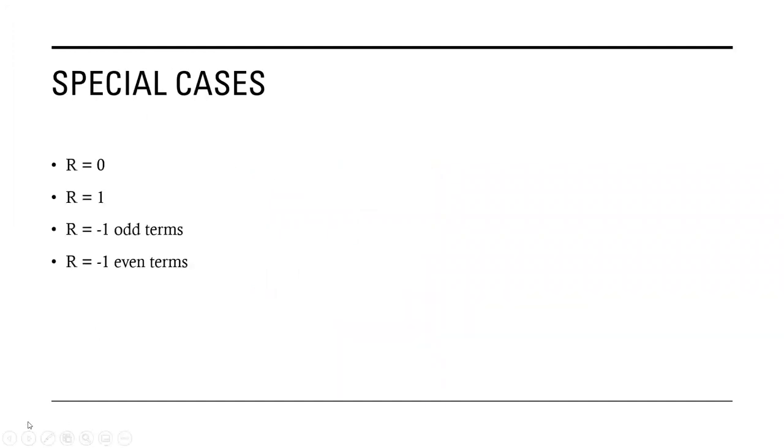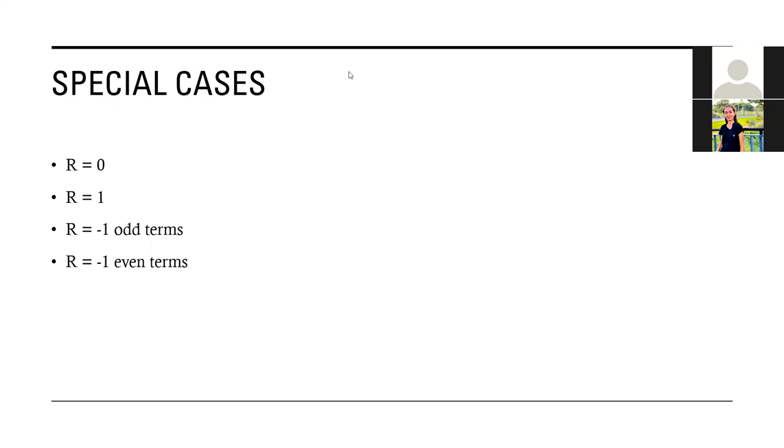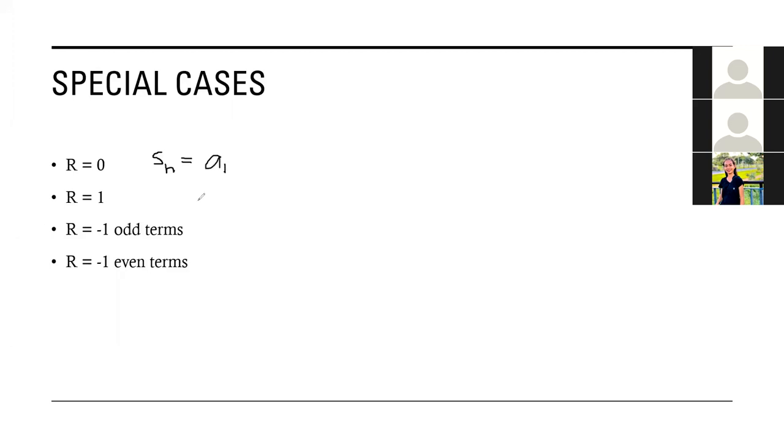Okay. So let's start first with the special cases. But bakit ko sinabing special cases? Special cases ay kapag ang R natin ay 0, ang R natin ay 1, ang R natin ay negative 1. Paano naging special cases yan? If we are making a special case example, kapag sinabi natin R equals 0, kahit ilang pa yan, S sub n is equal to A sub 1. Yan po ang formula niyan. Bakit po? If R natin ay 0, example, we started with 3. 3 times 0, 0. Times 0, 0. Hanggang dulo, 0 na yan.